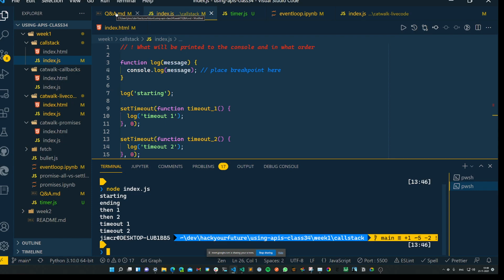For instance, what you'll learn next week is making network requests. When you make a network request, it takes time for the server at the other end to make a response and for the response to travel over the network. So there will be a delay there, and that delay is similar to a set timeout delay.